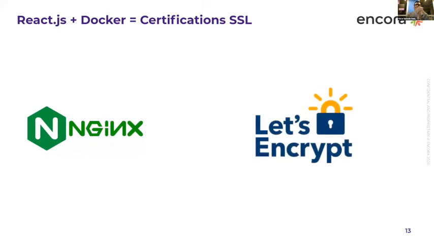So what I'm going to do here is put to the test Nginx on one hand, and on the other hand, Let's Encrypt. Both are going to work at the same time, and in this case the HTTPS SSL certification is going to be working. Please take into consideration the following URL, https mi espacio.digital. We're going to put this URL to the test. If you want, you can check it right now. This URL is not working yet, because we need to connect our web application on our server to Let's Encrypt.